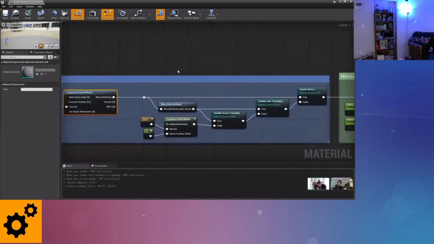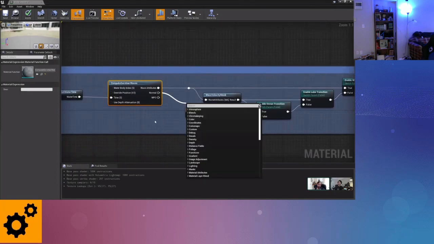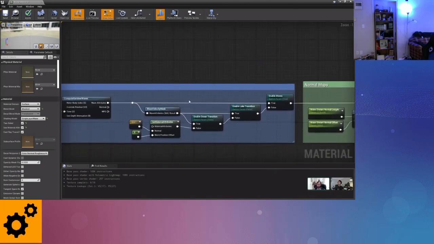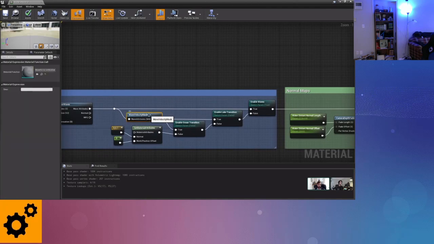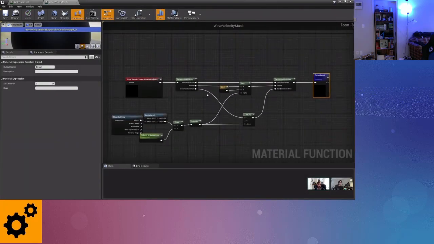And the reason that's pretty handy is when we did this for Fortnite initially, we were passing normal and world position separately everywhere, and it was always a pain having these two pins to blend. So what we do now is we pass wave attributes, and a bunch of different functions that need to do blending of waves just know to take these normal and WPO pins and manipulate them. So for example, velocity wave mask. This is how it knows how to mask out the waves using the river velocity. So this is how transitions are able to work.